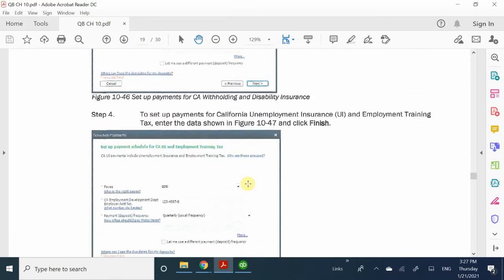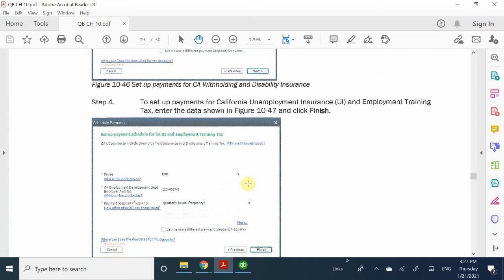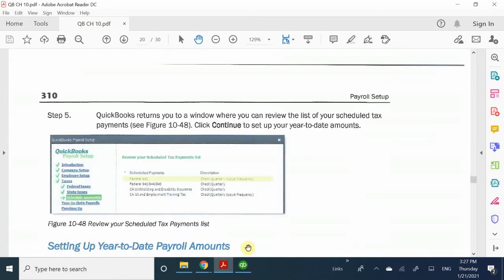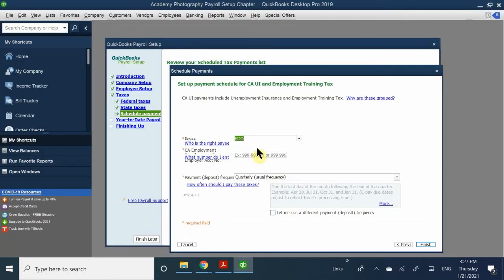It is the same thing as the EDD, same numbers, and it's going to be quarterly. Okay, so good. Everything's going to be the same here: EDD, 1, 2, 3, 4, 5, 6, 7, 8, and it's going to be a quarterly payment.